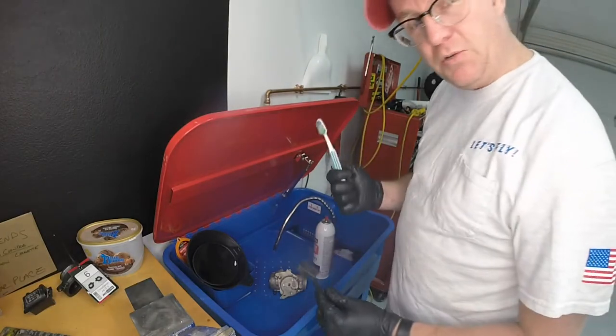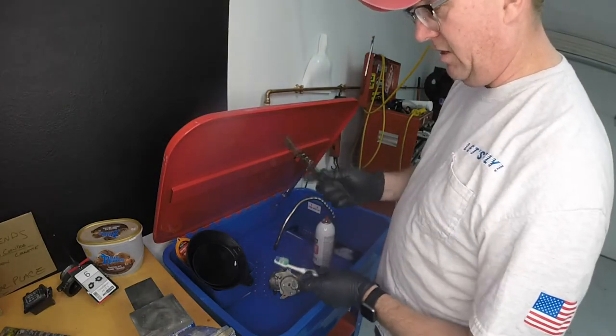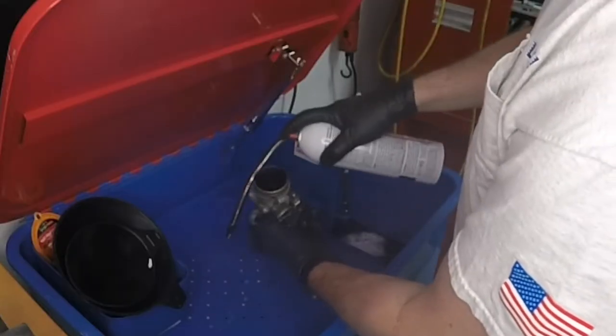All right, grab your toothbrush from home. You need to replace that sucker anyway, so go get your old toothbrush, get another bristle brush here, start spraying it in here. Clean it out here.